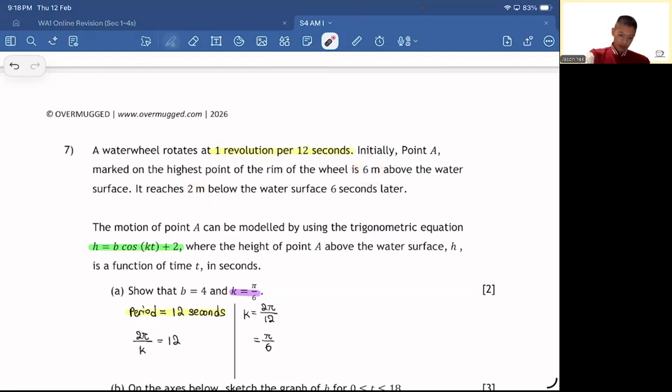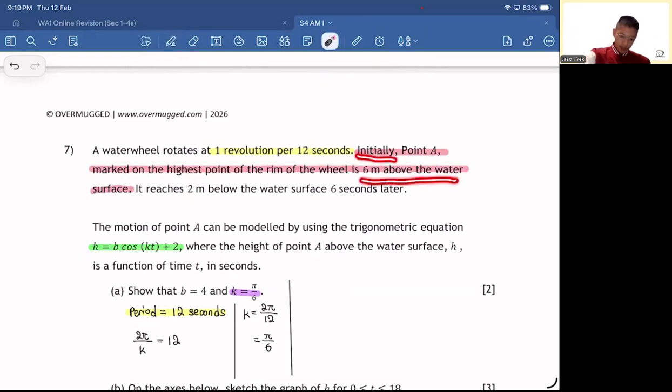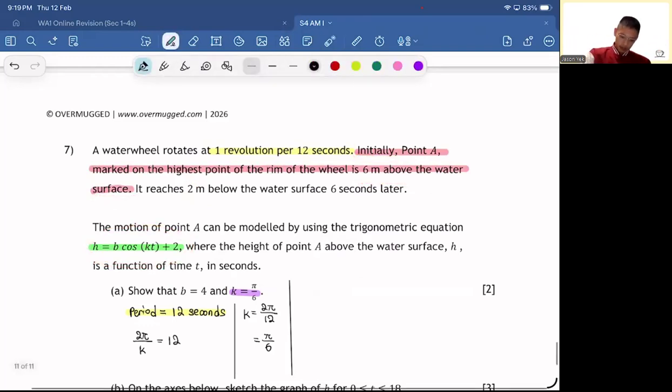But I want to tell you another way. The behavior is usually determined already with the formulas implied. So if you do 6 plus 2 divided by 2, I tell you, you all will forget. We picture the scenario. Based on this sentence here, if I identify based on the behavior, initially 6 meters above the surface, in this equation, which is already half written, what does it mean?